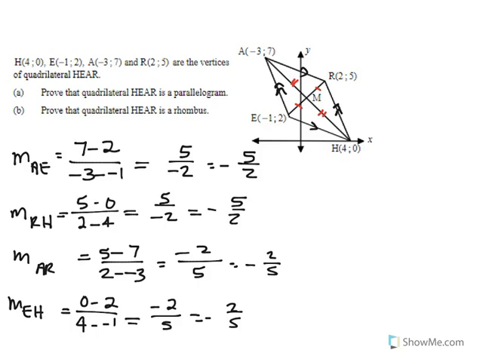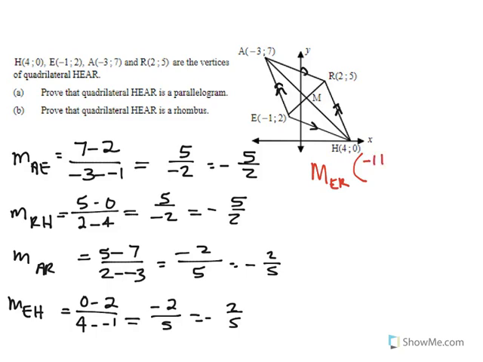More specifically, we would know that the midpoint of ER is the same as the midpoint of AH, right? The middle of AH would coincide with the middle of ER. So let's work out the coordinates of M, right? Well, okay, let's not be presumptuous. So let's work out the coordinates of the midpoint between E and R.